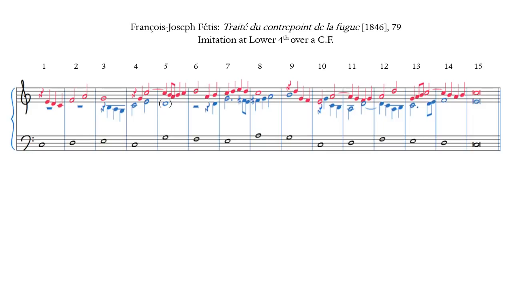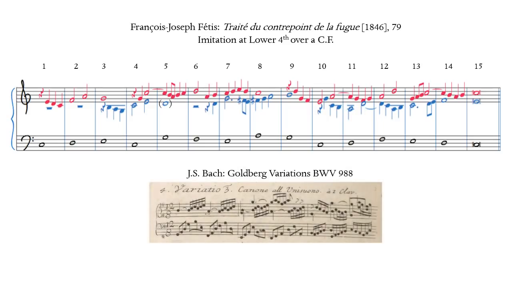This might seem like a needlessly difficult exercise, but it is worth pointing out that it does have a counterpart in real music. For instance, in every third variation of the Goldberg Variations, Bach reused the same fixed bass line and composed canonic upper voices at various intervals of imitation. If you can compose imitation or canon under these strict circumstances, then composing free canons will seem comparatively easy. Let's listen to Fétis' exercise.